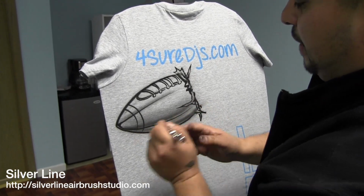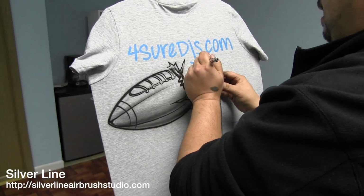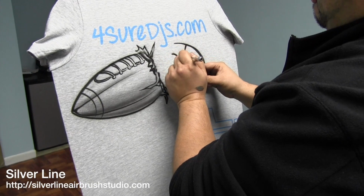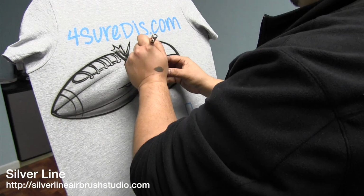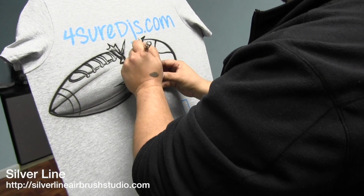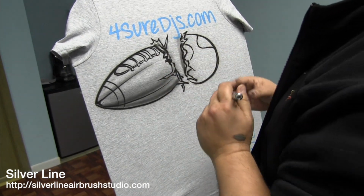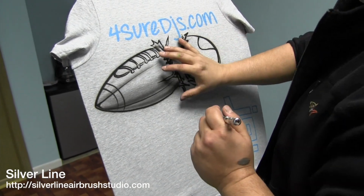So I'll go a little bit further back here and kind of give it more of a three-dimensional value. Now I'm going to do the baseball end of it. And I'll do the same thing on the other side. Now, of course, as you see, it's just split here. But what you're going to need to do is artistically be able to show the collision.